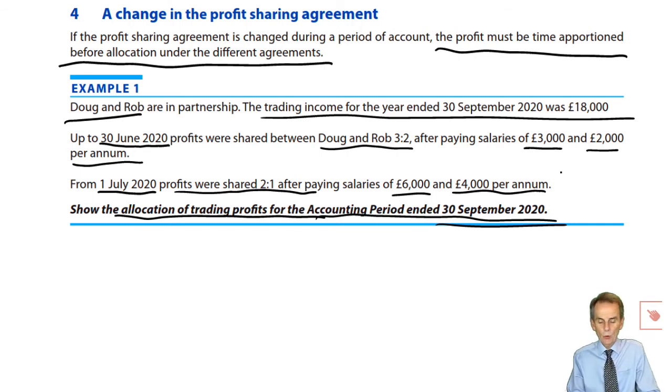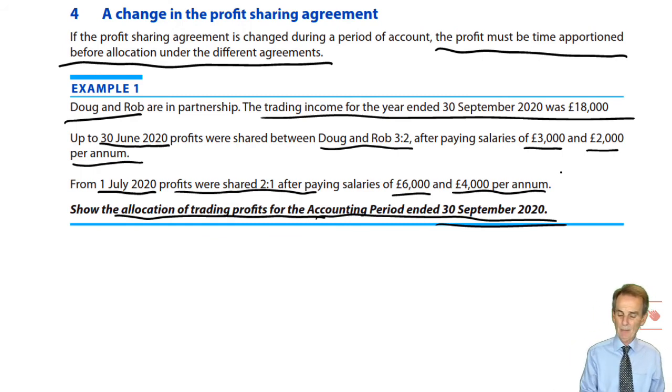Okay, so we look at the accounting period. At this point, there's no reference to tax years, bases of assessment. What we must firstly do is to establish for each accounting period how much profit each partner has been credited with. Then, once we've got the figure of profit for a given accounting period, we can then apply our relevant bases of assessment.